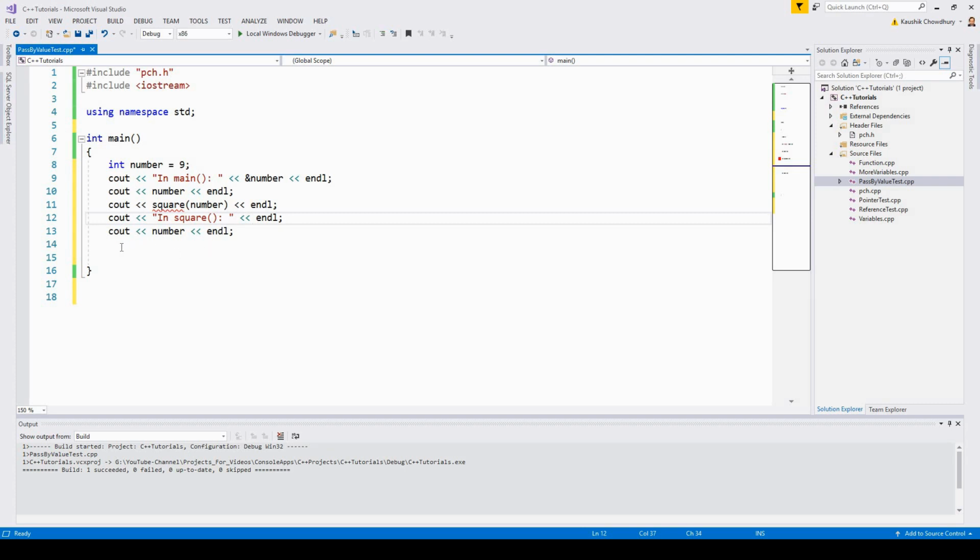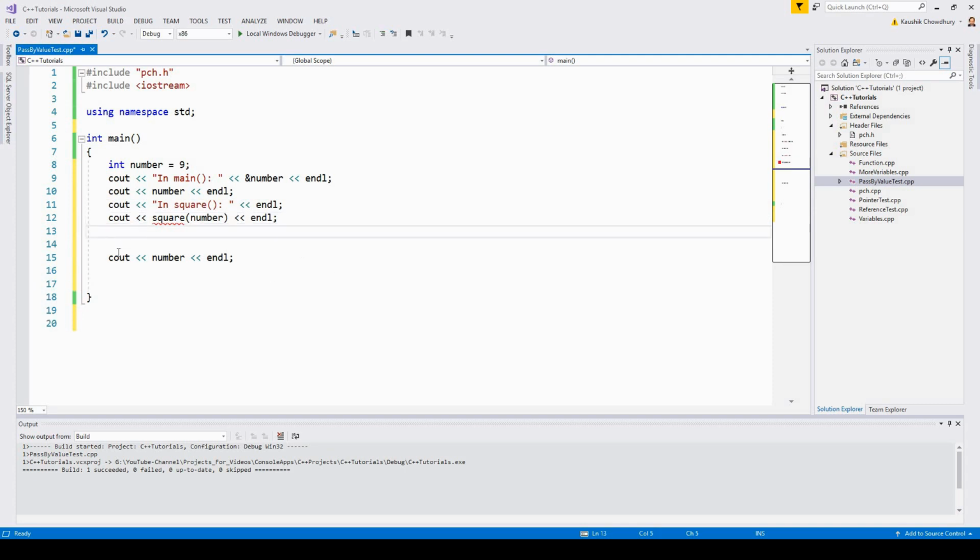And then I'll output the number, the changed number here in square. I probably need to write this statement a bit above here. Okay.